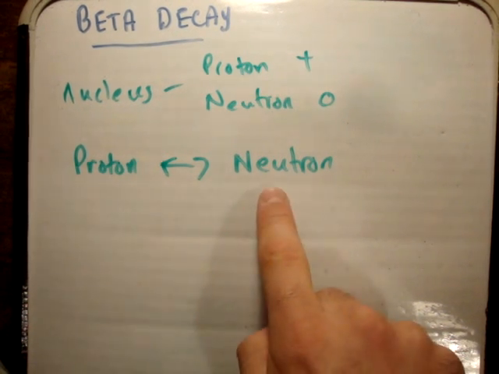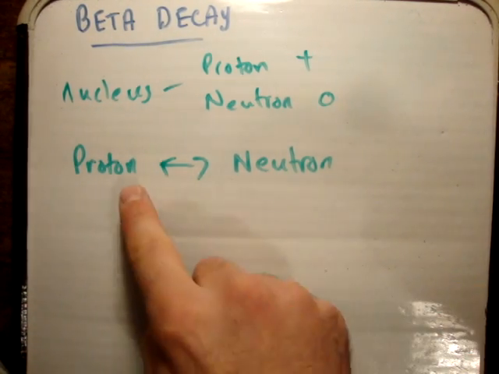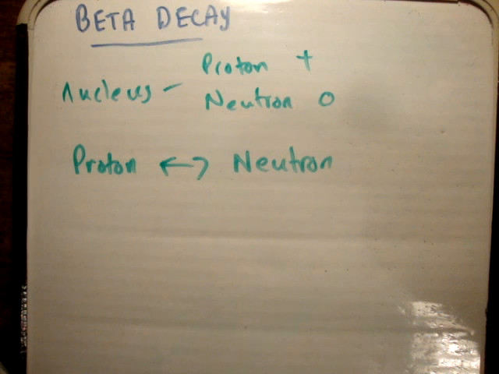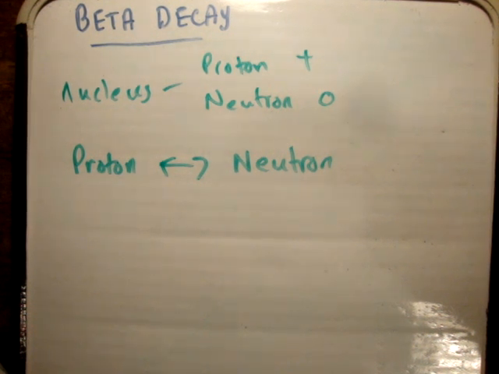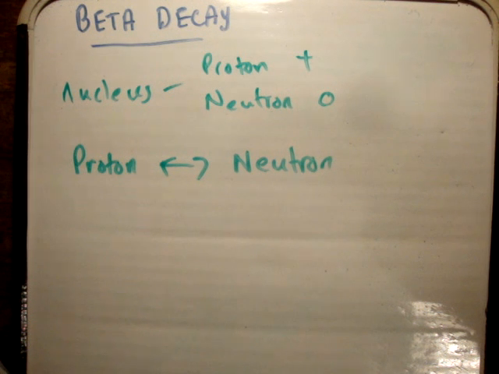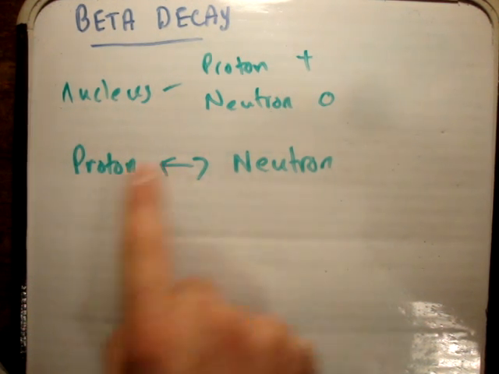So a proton decays to a neutron, or a neutron decays to a proton. And you might say, well hold up a second, you might think of it as when going down a level in a ladder, how can something decay up the ladder? And it's not really thought about in that way. It's basically gaining energy or losing energy. And by gaining or losing energy, they can convert basically states.